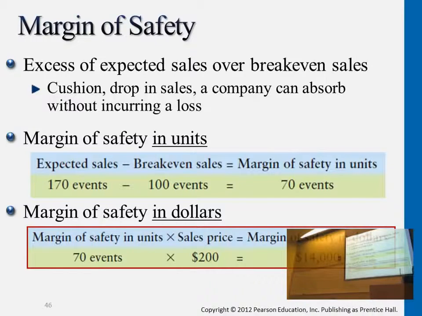Okay, so we look at margin of safety in the perspective of sales revenue, not in profit side. So when we talk about margin of safety, usually it's the sales revenue differences, not the profit differences, because remember profit relates to the cost, relates to operating income. So usually when we talk about margin of safety, it's in the aspect of sales revenue.